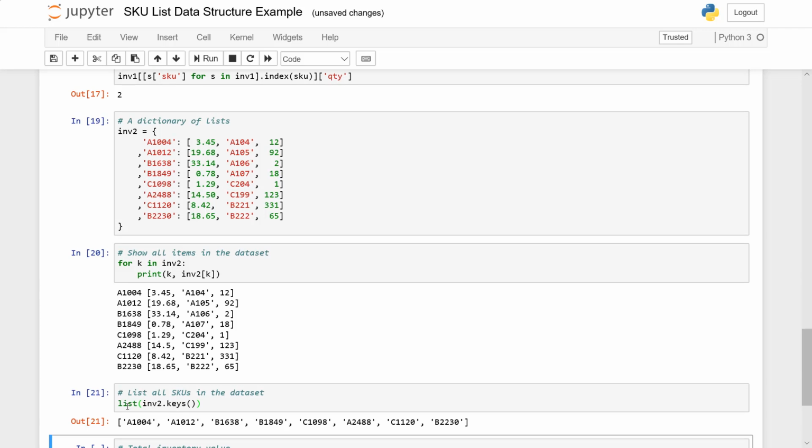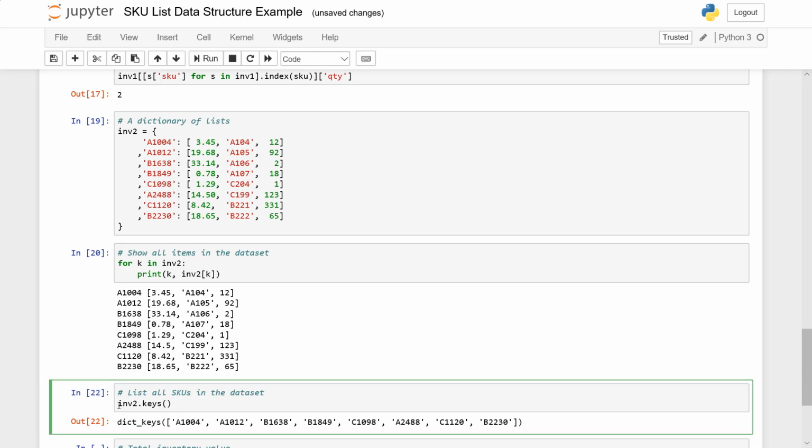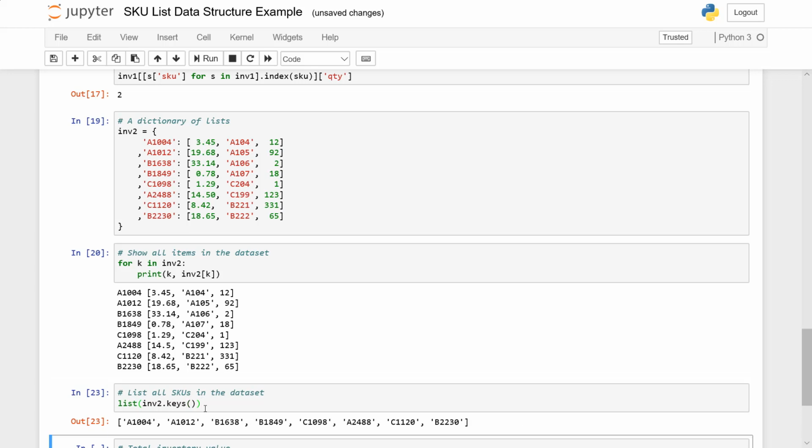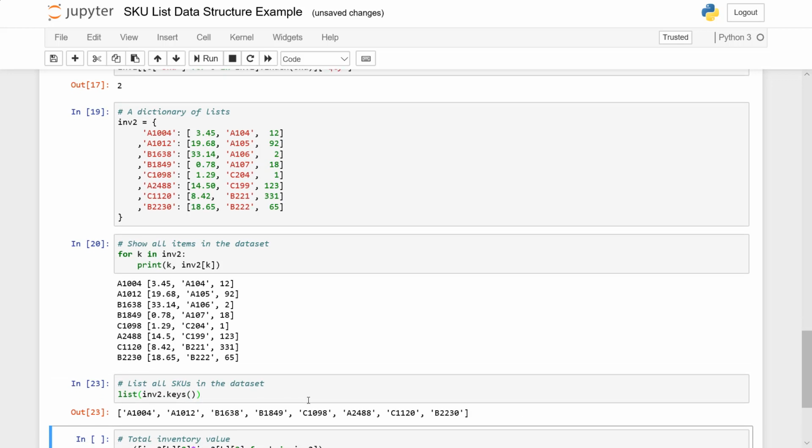Also note that I used the list function to create the list. If I don't do that, there's a built-in type in Python, so let's remove the list identifier there, and there we have a list of dictionary keys. So if I want the dictionary keys as an iterator or similar, I can do that. If I want the list, which is what we did in the previous two examples, I can simply use the list function to generate that.